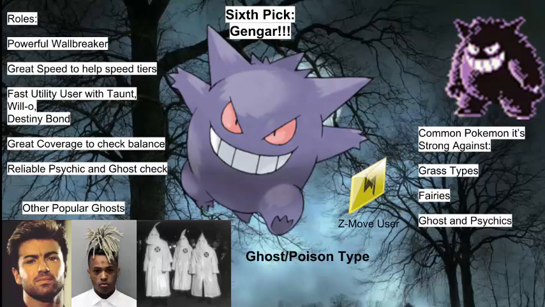Anyways, as strong as it is, it also carries some utility options as well. Gengar, I mean. Right? So it can wall break, but then it can also stall break as well with its utility options. So that's why I drafted it.